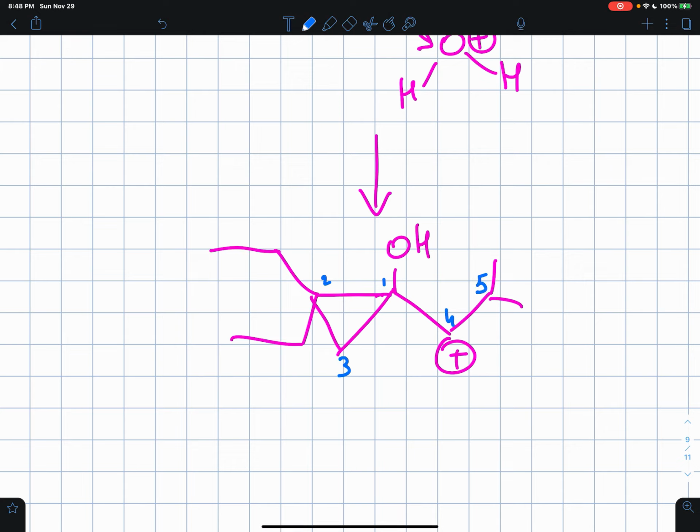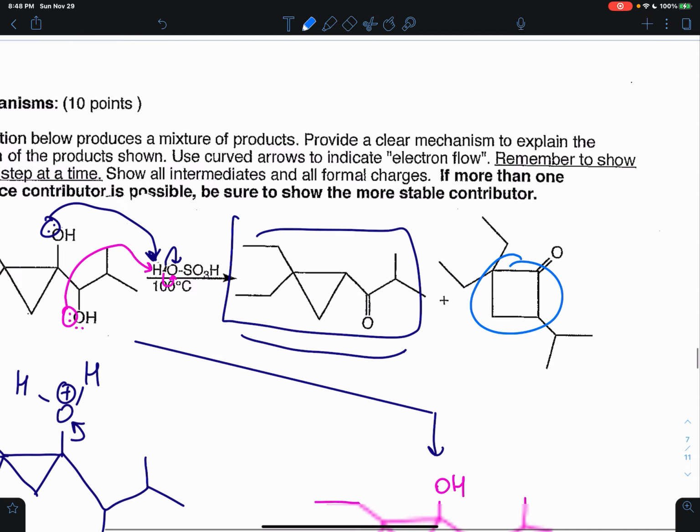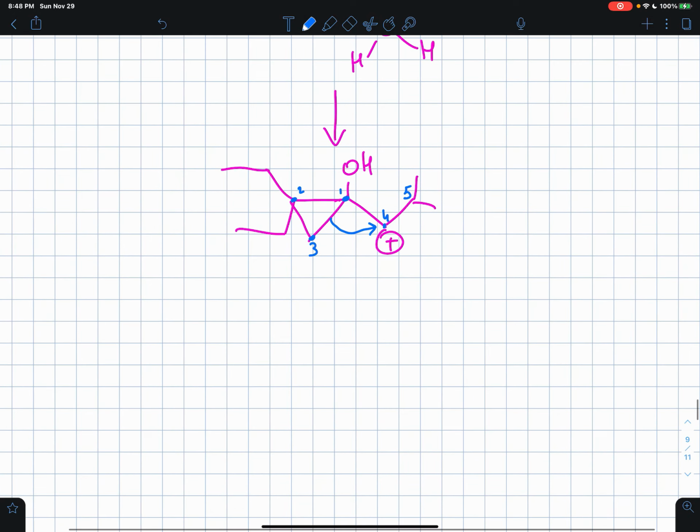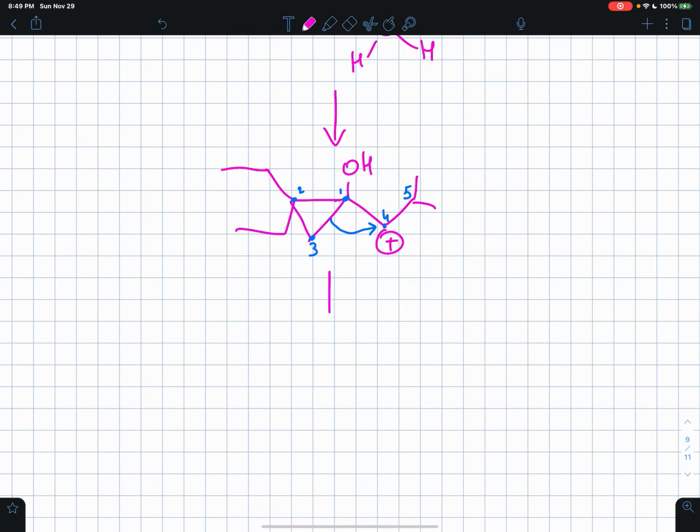The reason why I'm numbering this way is because I know I'm going to have to open the ring like this, right? So if I go around, it's going to be 1, 2, 3, 4. This is going to be my square that I'm going to form, which is going to be this thing, right? This is how I like to do it. If you have a better way of thinking about it, you should use it. There are so many ways that people do ring openings. I just like it this way because I can keep track of everything.